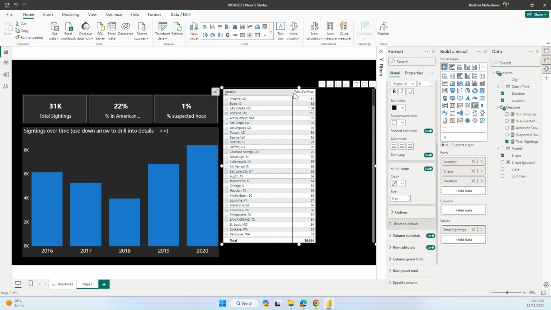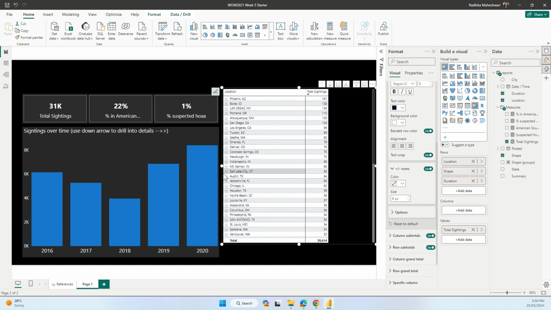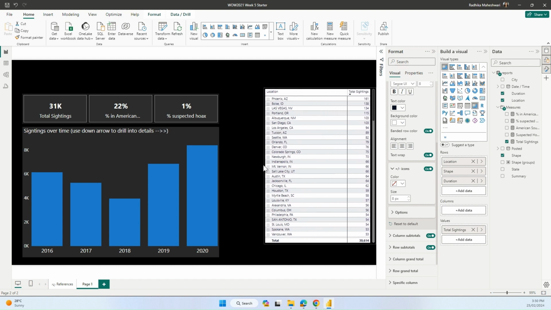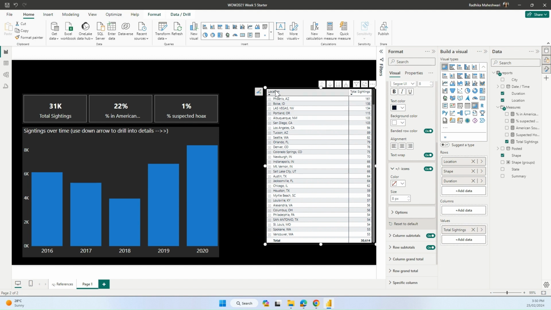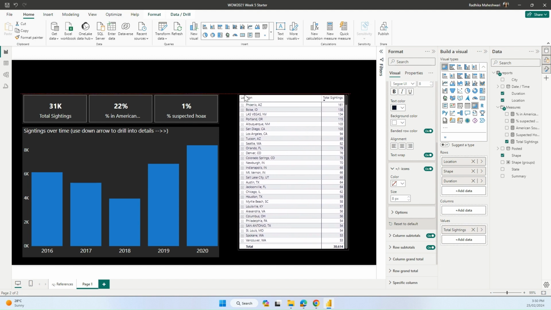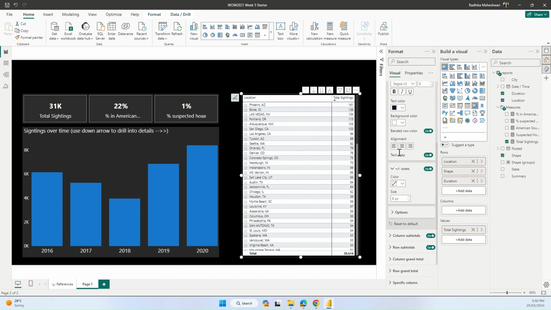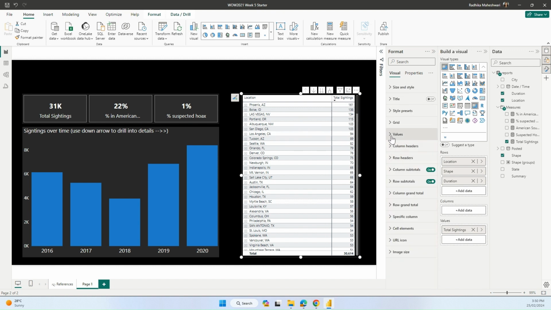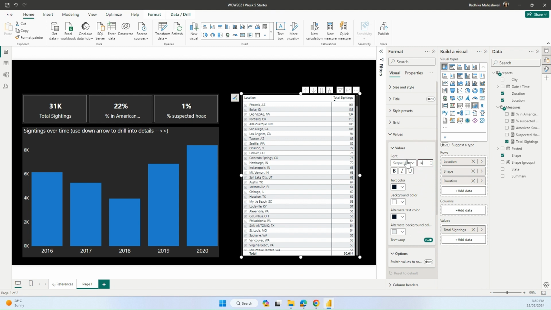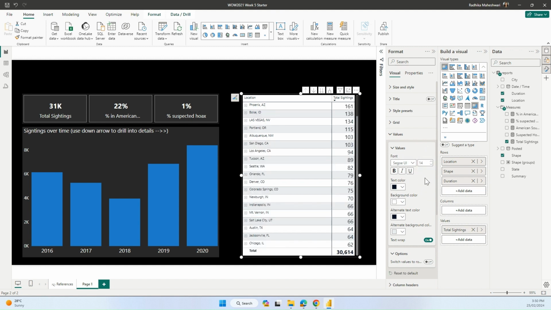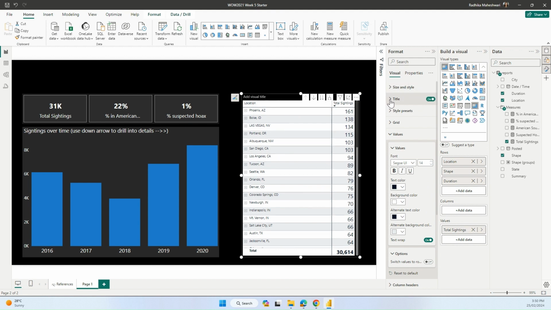Now I will adjust the size of this column and adjust the size of the visual and place it aligning next to our other visuals. Now for values, let's adjust it to 14 and firstly add a title.